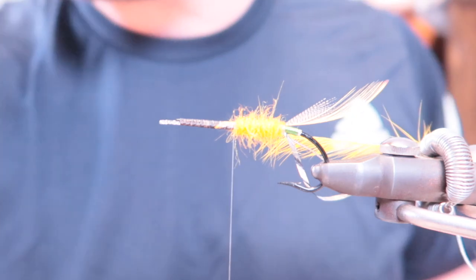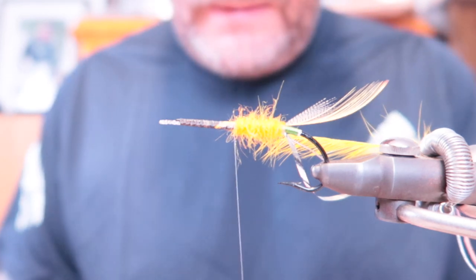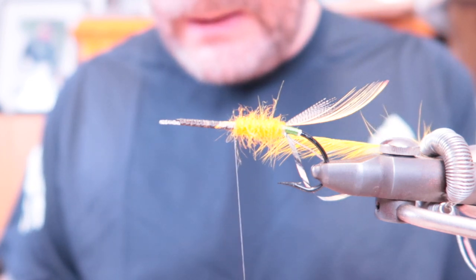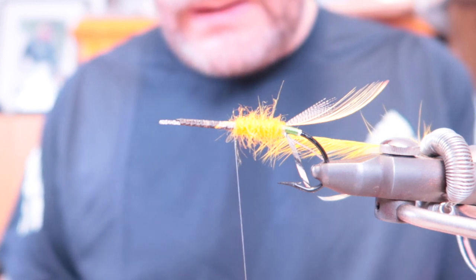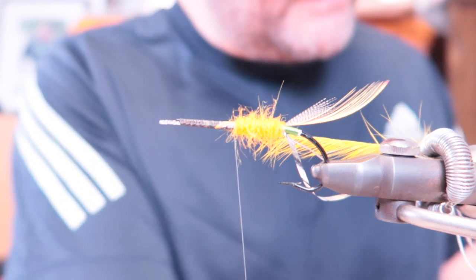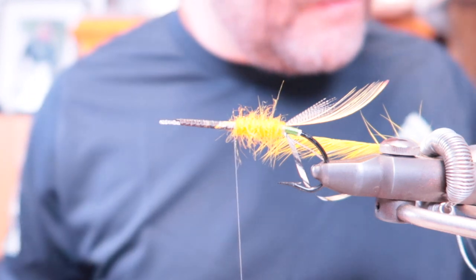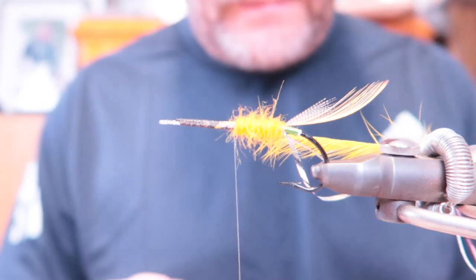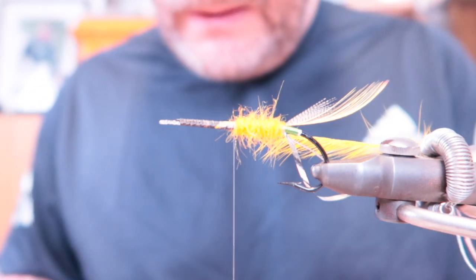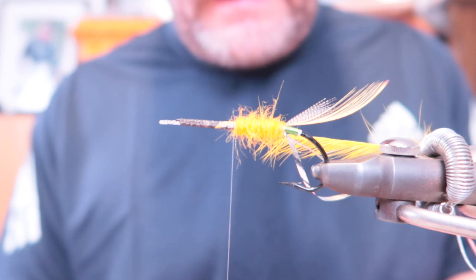But as mentioned, we're talking about the body hackle there. This one is much longer. Don't really like it. But that's what I got. Always keep a clean desk. I think it's quite important when tying classic salmon flies.